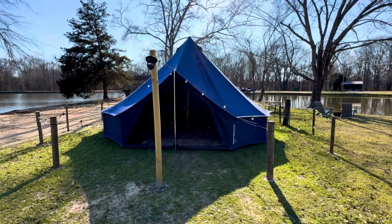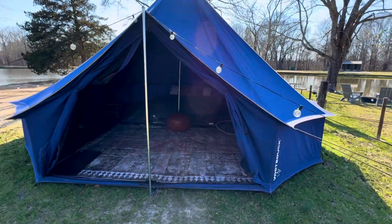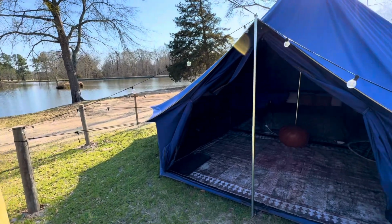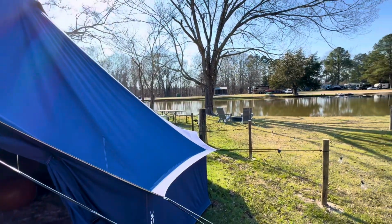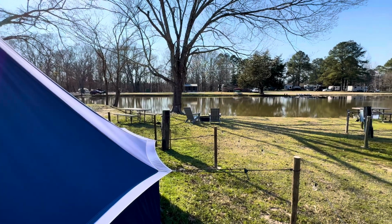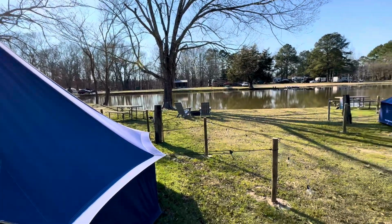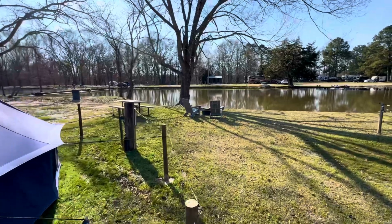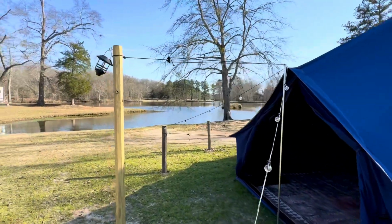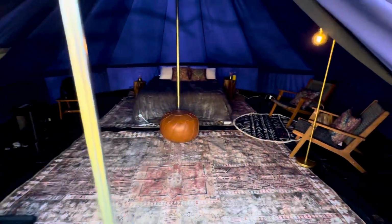All right, so I'm going to take you inside one of our new Sapphire Retreat glamping tents here at Askew's Landing RV Campground. You see the lights going around it, which are all set up to come on in the evenings to light up your space here and go off whenever you want them to at night. You can turn those off there. You've got a nice little sitting area here by a fire pit and a picnic table in behind the tent, right beside the beautiful lake, the bridge, and you've got the lake on the other side of the tent here as well. But let me take you inside and show you a little bit of what we have to offer.